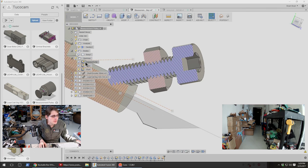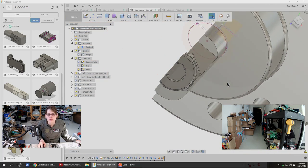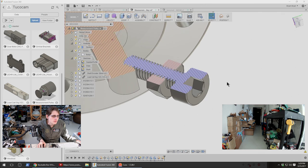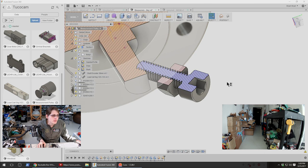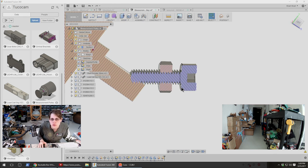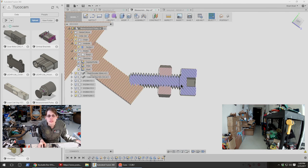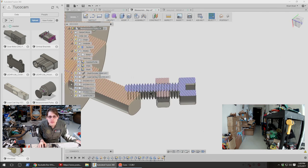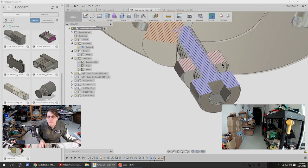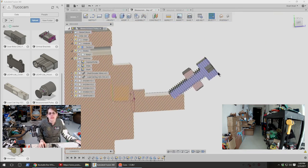Chris Harris is asking, have you ever tried taping 3D prints? Do you mean, like, to hold them together, or, like, so that I have a video recording? Slightly heated threaded insert into undersized hole. Well, I mean, that will help get it in there, but that won't necessarily help it hold in a strong way, especially with PLA. Oh, tapping 3D prints. Oh, that makes much more sense. I have not tried that. I suspect that would depend a lot on what material you use. I don't know if I would expect PLA to hold threads. But maybe some other stronger materials. Anyway, I think I'm gonna try this.